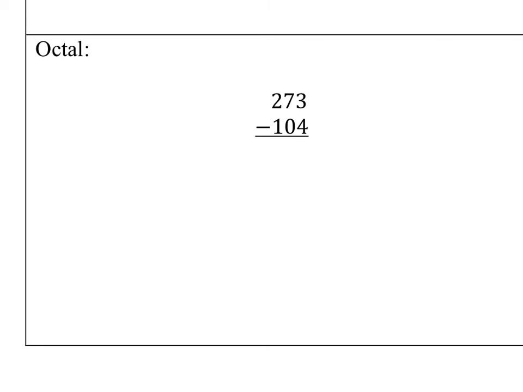So with this one, again, we still can't subtract 4 from 3, so we have to borrow. Now when we borrow with octal, this goes down to 6 still, but we borrow 8. We can't borrow 10. Because when we subtract, we still subtract in our world. So we borrow 8. So this is no longer 3, this is now 11, because 8 plus 3 is 11.